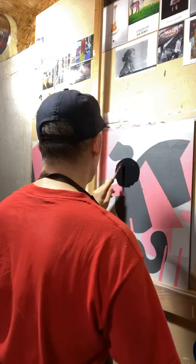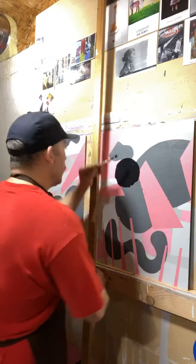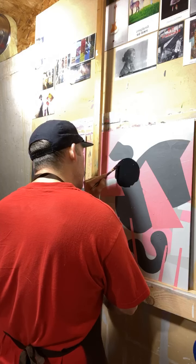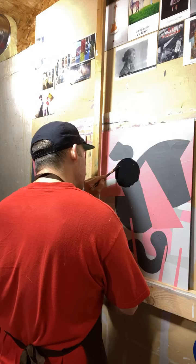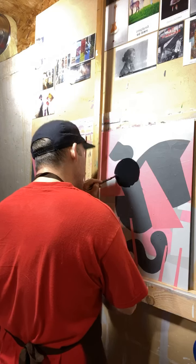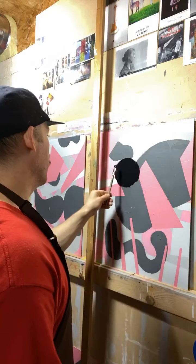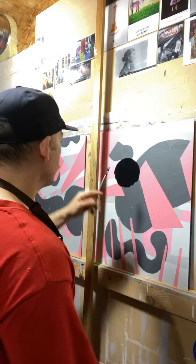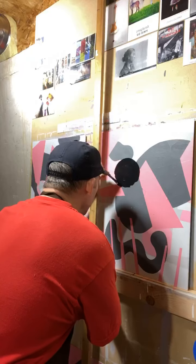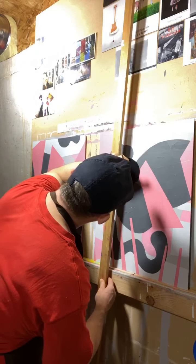So that's what I'm trying to do, is focus on getting this circle good, you know? Not perfect, just good enough that I can be satisfied with it. I don't want to invest all this time making a perfect circle here.